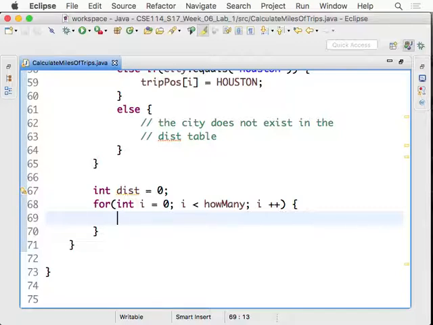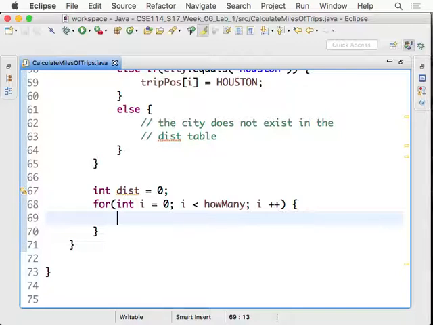Okay. And let me just tell you about the logic for the loop. Let's say the array is a little bit bigger. Let's say we have 7 cities: 0, 1, 2, 3, 4, 5, and 6. How many iterations do we actually need, right?